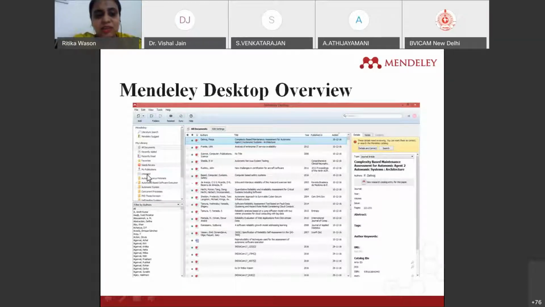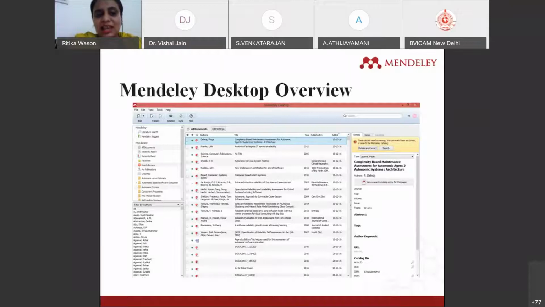And in the Unsorted panel, if you can have a look at that picture, this shows you a number of folders. These are actually my folders that I created. And you get an option called Create Folder, which allows you to create your own folders for each and every work that you carry out on Mendeley. The next window that we have just below this My Library window is actually the Filter by Authors. Once you have enough amount of work available on Mendeley, a problem is that next time I want to recite an author I have previously cited, finding his work becomes difficult. I cannot remember which folder I had stored the author's work in.